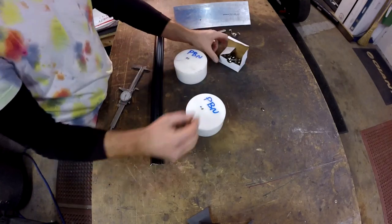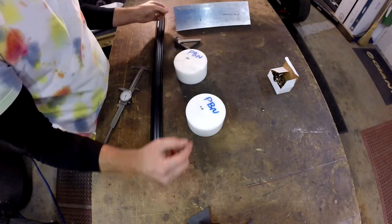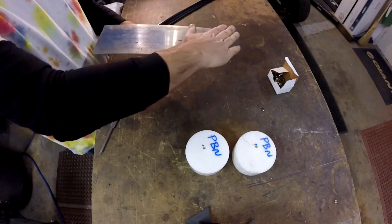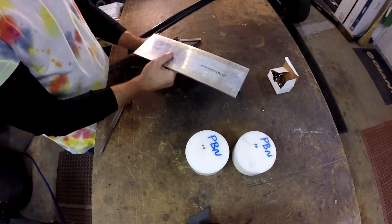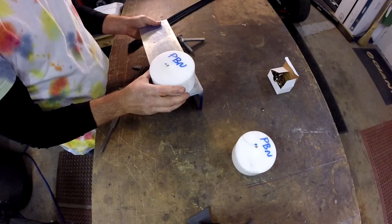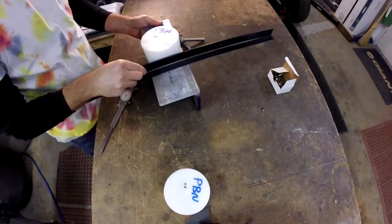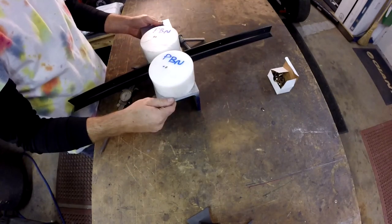And what we're gonna do, I don't have any plans. We're just gonna kind of build this. Here's what I'm thinking. I got this angle because we can use this side as the work surface and put this side in a vise so we can clamp it that way. Then I'm going to mount one of the rounds here. Then I'm going to mount one of the rounds here. And this will go through it like that. And then you bend it like that.